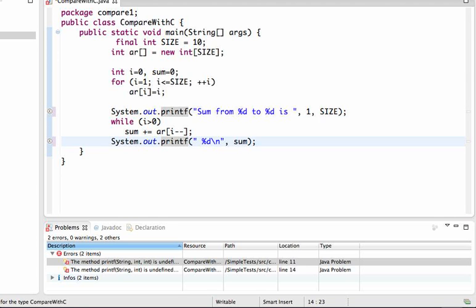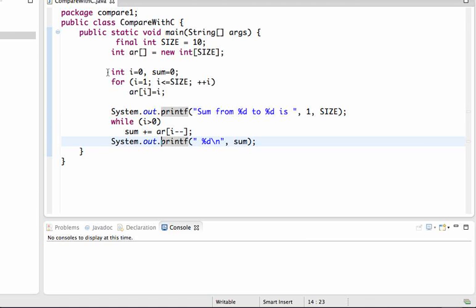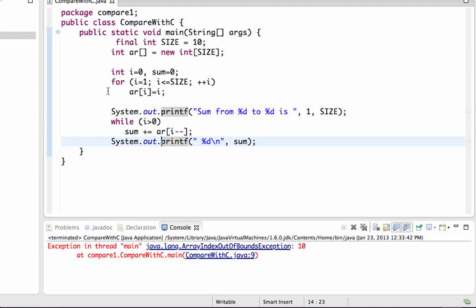Okay, once I change the printfs to System.out.printf, then I don't get any compiler errors. And so what I'm going to do is run it. And then you might say, how come Java doesn't need to compile stuff? Well, actually it does need to compile stuff. It's just that in Eclipse, the compile procedure is sort of hidden from you.